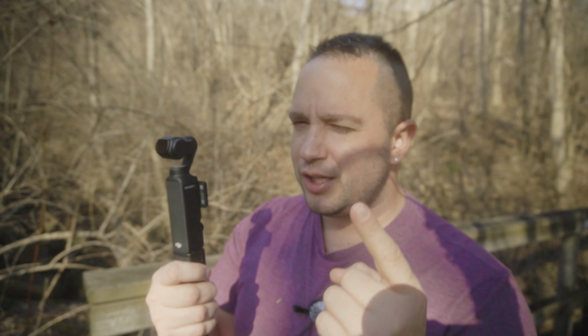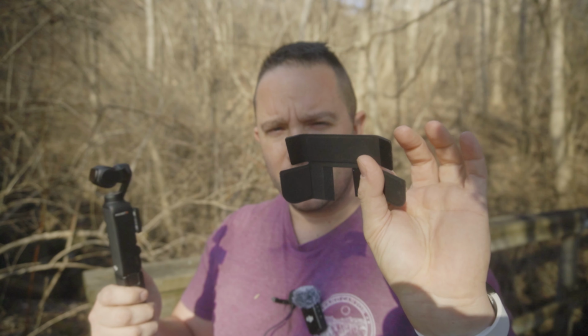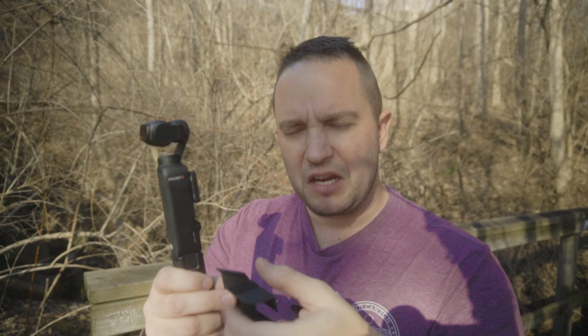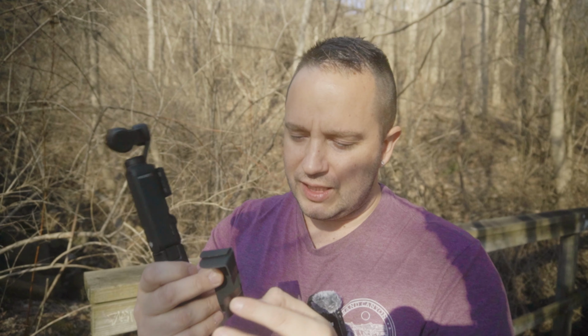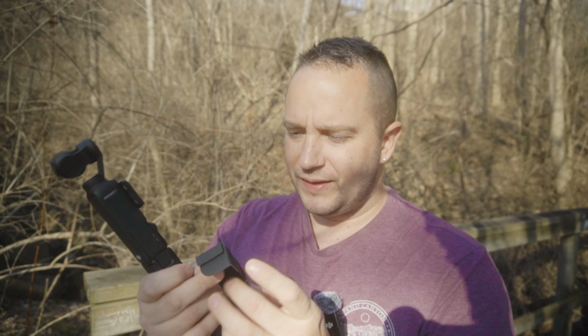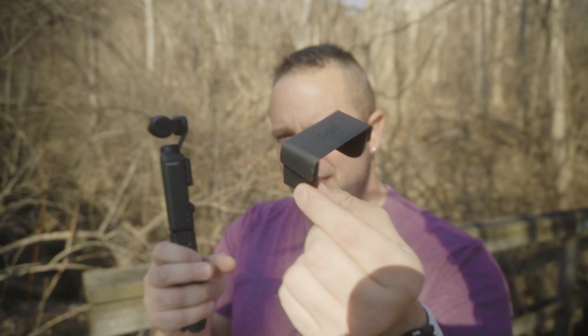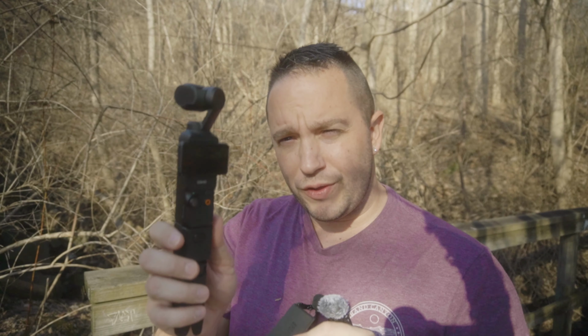This other accessory though, I think is the accessory that can come in super handy on a sunny day. And it's this guy right here. Yeah, it just looks like a flappy piece of plastic, and it's actually kind of like a velvety material, but when I fold it to how it's supposed to be folded, maybe, does that make sense? Can you tell what it is? If you can't tell what it is yet, it's a sun shield for the monitor.